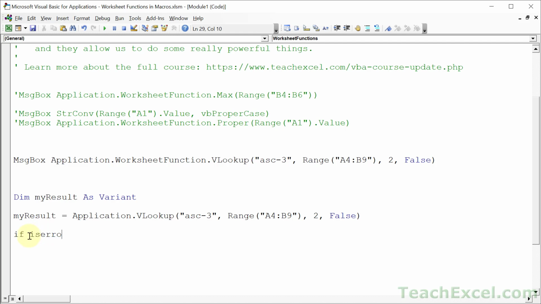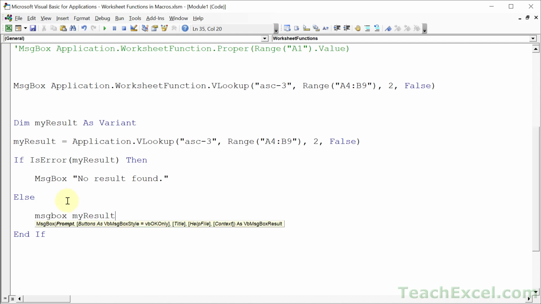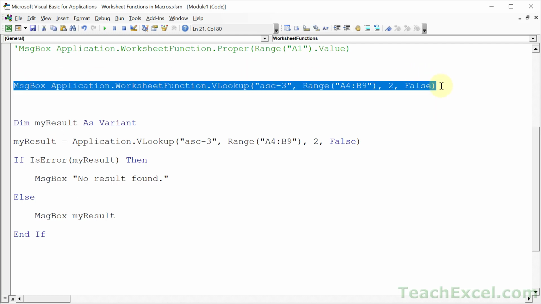And what we do now is to check if we get an error or not. And we can use the IsError function for that. So IsError, myResult, and I'm doing Ctrl+Space there to fill in the variable, which we can do since we declared it right here. So you start typing, hit Ctrl+Space, and it helps you fill it in. So If IsError myResult, then do a little Else and If. And if we get an error, we know that means the VLOOKUP function didn't return a result. So we can say no result found. If it did, then let's go ahead and output that. So just myResult.